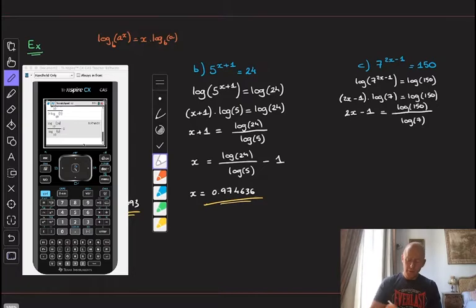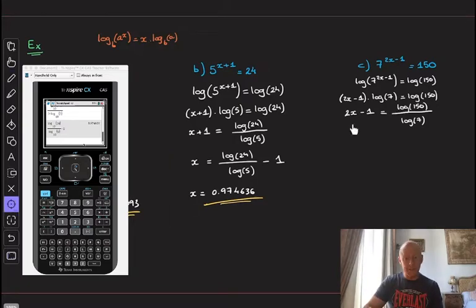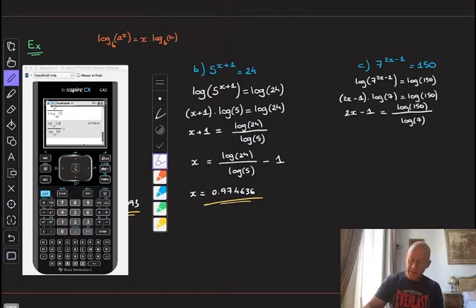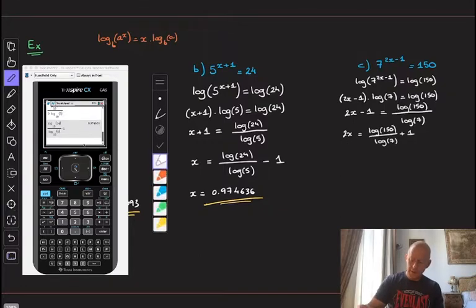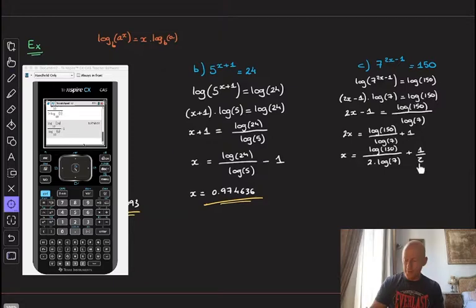Yeah. The job now consists of just isolating x. In other words, you want to make x the subject. For that, first thing I'll do is get rid of this 1. It's being subtracted, so I'm going to add 1 to both sides. And that leads us to 2x equals log of 150 over log of 7, with a plus 1 at the end. And finally, I need to divide both sides of this equation by 2, since x is being multiplied by 2. And in doing so, we quickly find that x is equal to log of 150 over 2 times log of 7 plus 1 over 2. Okay? All I've done here is divide both of the terms that we had above, the 1 and this fraction, by 2. Okay?